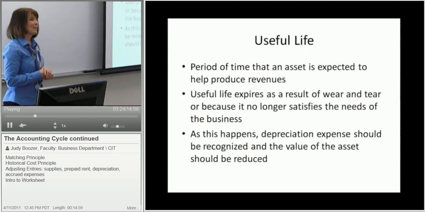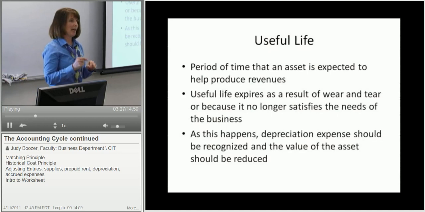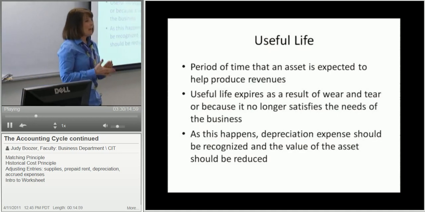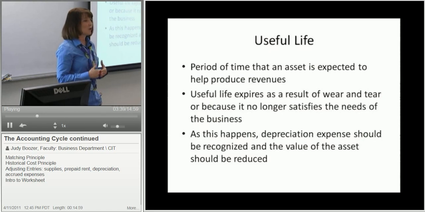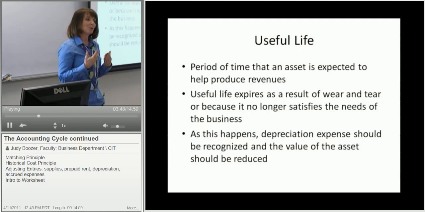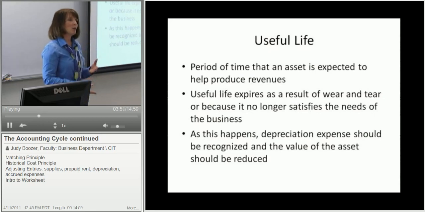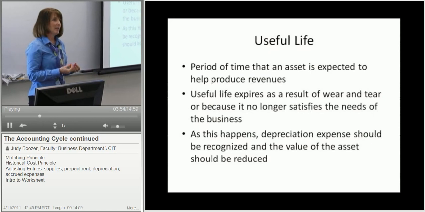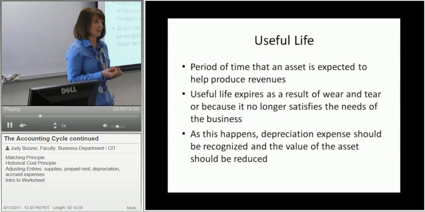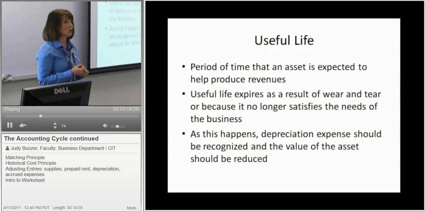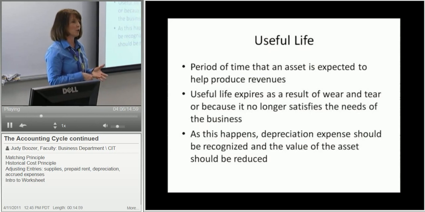Now, this brings me to something called useful life. We have different types of assets, which we'll be talking about later in the term. Long-term versus short-term. Long-term assets are those assets that will be in existence for usually more than a year. We can do something called depreciate. Depreciate means we can reduce the value of them. It is a deduction for our business. It is an expense for our business. But to do that depreciation, we have to determine the useful life for those long-term assets.